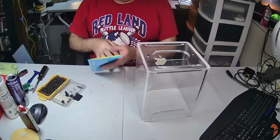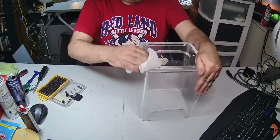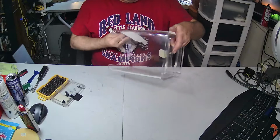Now that I can see the entire case, I can actually see more defects in it now than I could when the metal was in it. Like a lot of these scratches up top here, I couldn't really see because the coloration from underneath actually was hiding a lot of it. But there's no cracks in it. I mean, it's not cracked or anything. It's actually fared fairly well. I'm surprised.